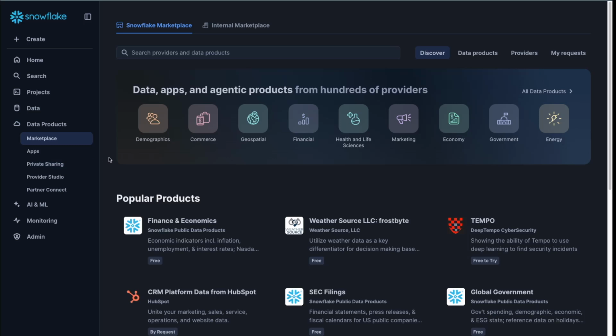This means that companies or organizations can format data into tables and share those tables out to other companies, and they can share that data out for free. On my screen here, you can see that WeatherSource has weather data that they've put into a data share, and it's free for you to pull down into your Snowflake instance. So if you're dealing with something like solar or the travel industry, and you want to see how weather is impacting your sales or your installations, you can pull that weather data in, tie it up to all of your other data, and see a very holistic view of how your sales do on sunny days versus rainy days.